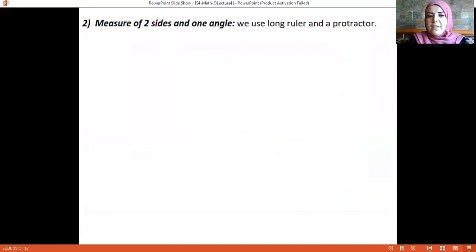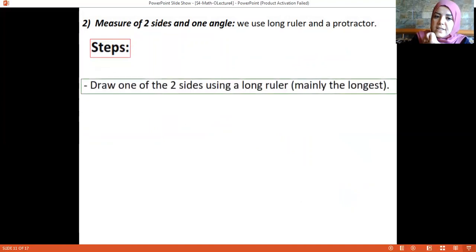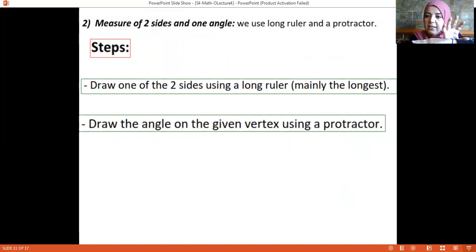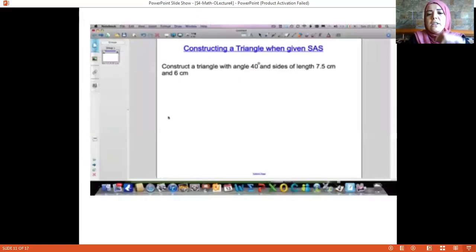Now, what if I gave you 2 sides and 1 angle? Now, no need for the compass. You only use the compass if you are going to draw a triangle with 3 given sides. Now, 2 sides and 1 angle, you only use a ruler and a protractor. And the steps are very easy. You draw one of the sides. You put the protractor on the end point. You draw, for example, 40 degrees, 30 degrees, and then you measure this line as much as I gave you, and then let us watch this video together also about the steps of constructing. So pay attention.